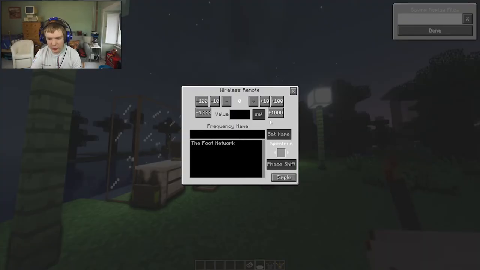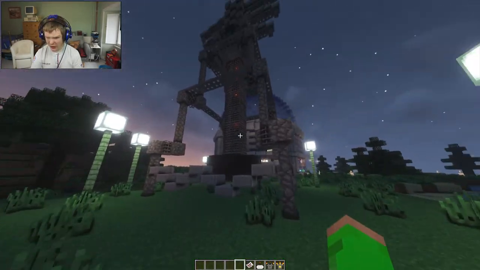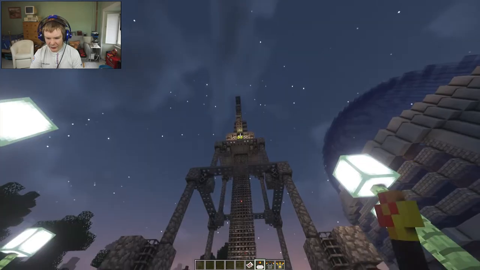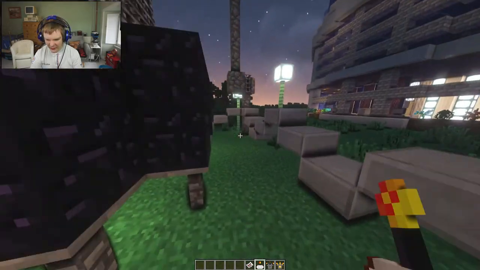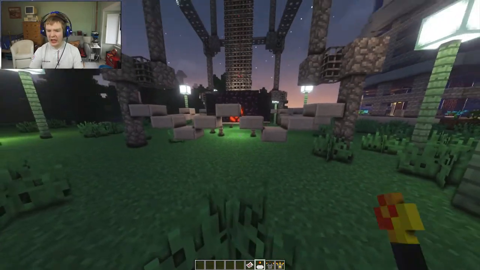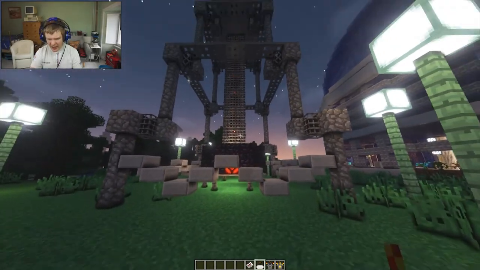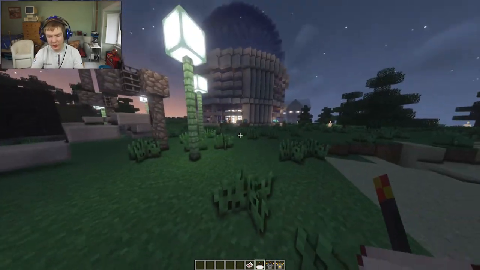Now, what you can do with this wireless remote is if you shift right click, you can set this to be a specific frequency or the foot network here, and it will automatically set the frequency for you. And for instance, let's say I turn this complete tower off. Well, now from anywhere around the map, I can turn this tower on and it will turn those transceivers and receivers up there on. So this receiver down here is only turned on by my remote. If I hold the right click button, it will turn on this frequency. You do have to hold right click though, because if you just take your finger off right click, it turns the whole tower off. So that's a little bit disappointing, but it does work and that's the whole point of it.